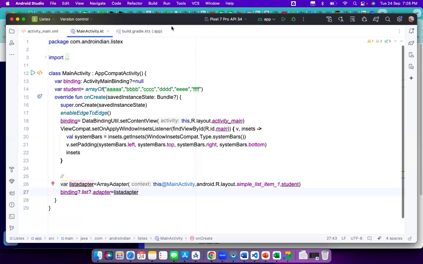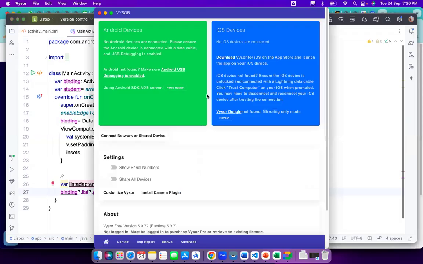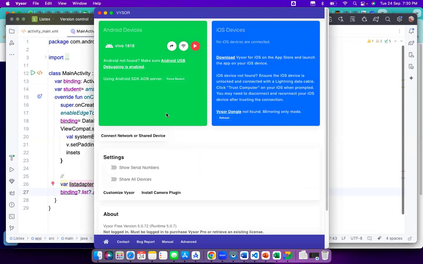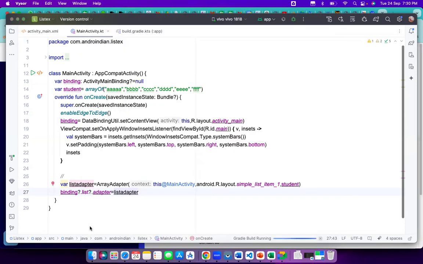So just I connected the mobile, and I'm running this. Once it is run, we will see that output.